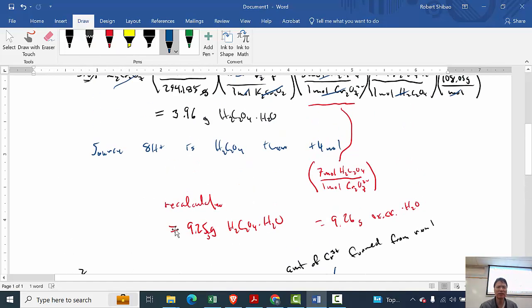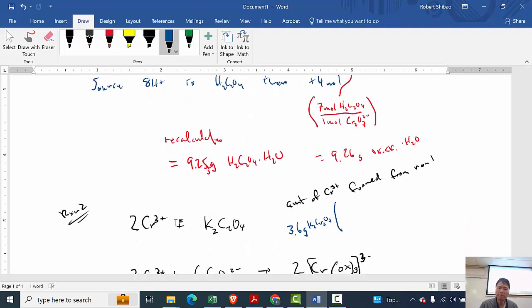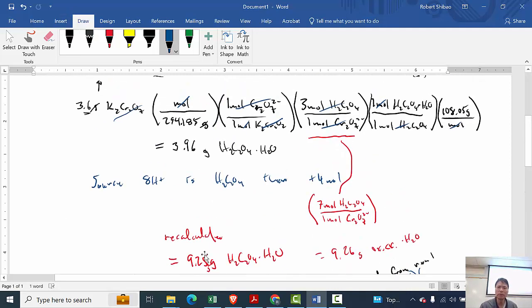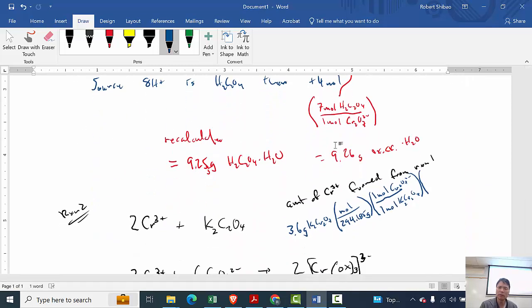And then we just use the molar mass we got earlier, 294.185 grams per mole. It gives me moles of potassium dichromate. Here the mole ratio is going to be a bit different. I'm going to say that we're going to get 1 mole of dichromate ions. Oops, no, I don't want to do that, sorry. Well, I guess I'll just do the same thing. For every 1 mole of potassium dichromate, I'm going to get 2 moles of chromium 3 ions for every 1 mole of dichromate.